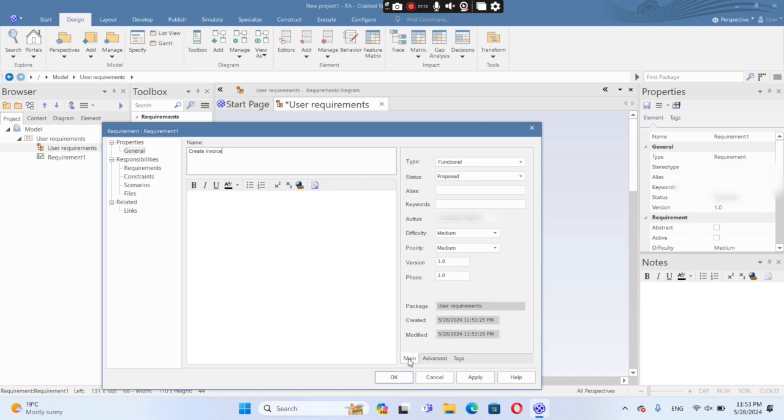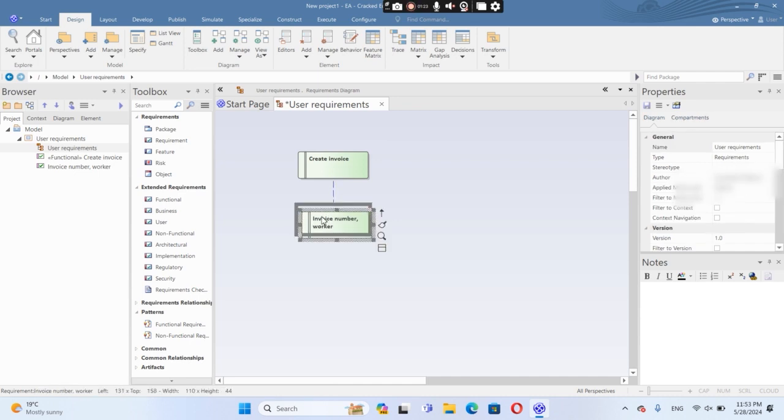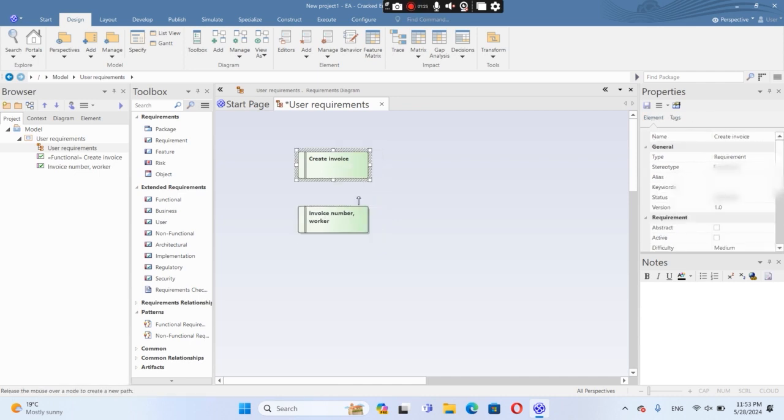For example, invoice code, employee, and the like, in order to show that the number of invoices, workers, etc., refers to the request creating invoices, we can connect them with a certain arrow. We do this by selecting a certain request and dragging it to certain characteristics. Connections that can join requests and their characteristics in association, aggregation, dependency, and others. Those arrows will be talked about in one of the next videos.